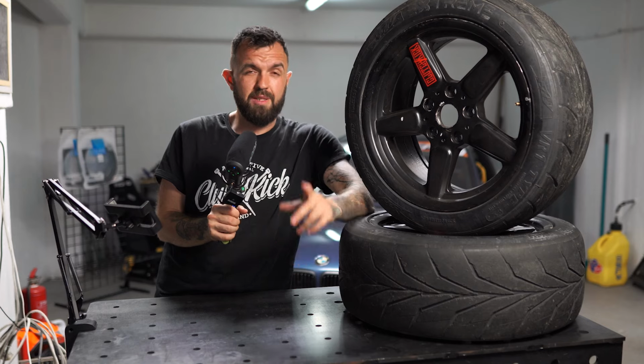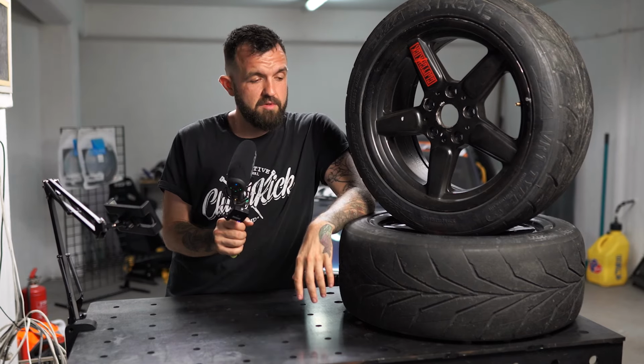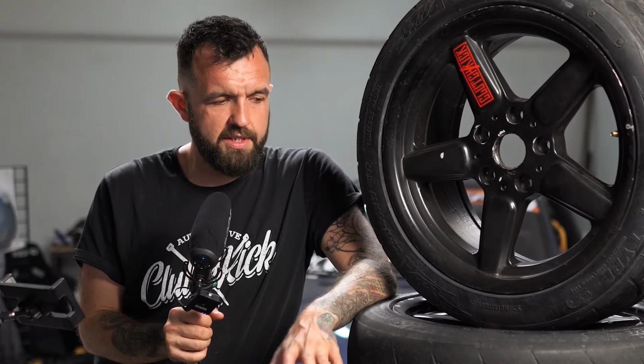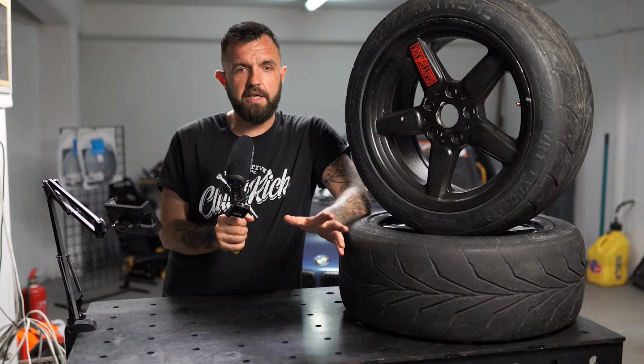Anyway, I do have one more tire I want to test, and I saw it in action with Kevin. He was driving these Valino tires in Alstead. These are the next tires I want to try, because they also have a lot of longevity, as they say, but they have a lot of grip, to be honest, because I saw how Kevin was driving, and he had even lower horsepower than me, and his car handled the tires and had a lot of grip.